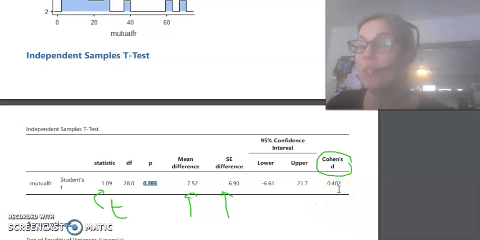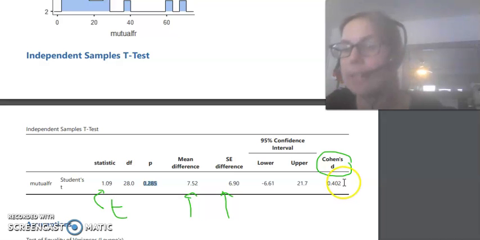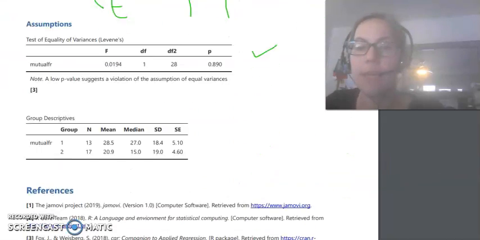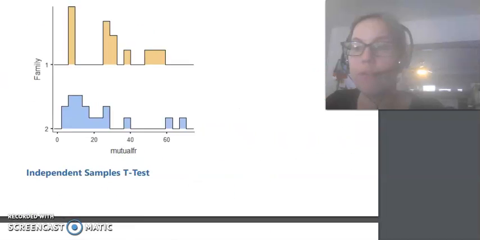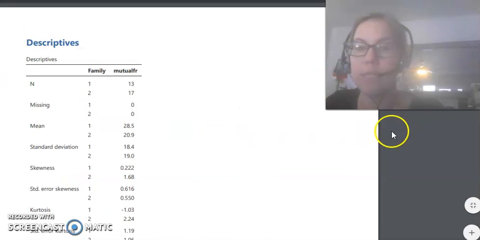0.4 shows there's an effect. So this is a case where we might have an interesting type 2 error possibly going on here, because we have a case where we failed to reject the null. There wasn't enough difference between these two groups, yet Cohen's d is saying there's an effect. So again, those were my brief feedback for the homework with the independent t-test.